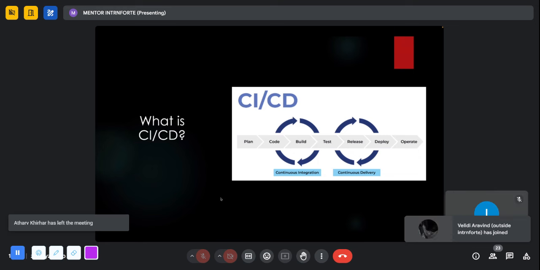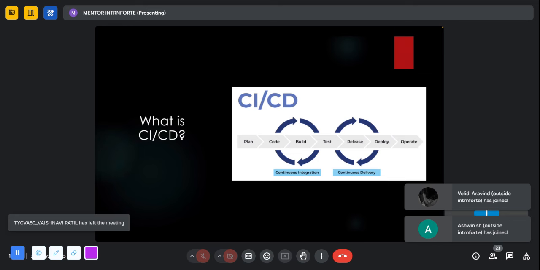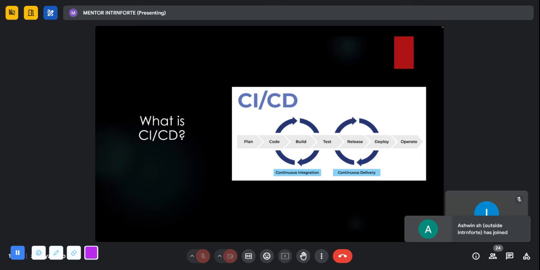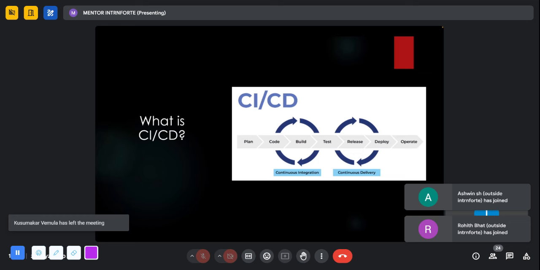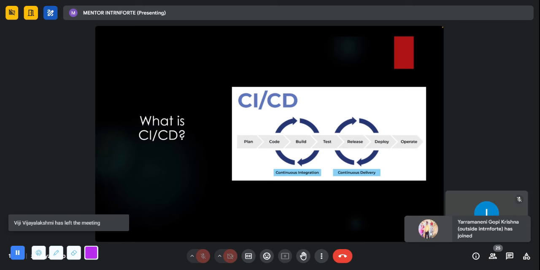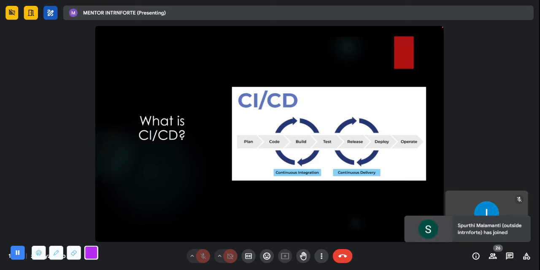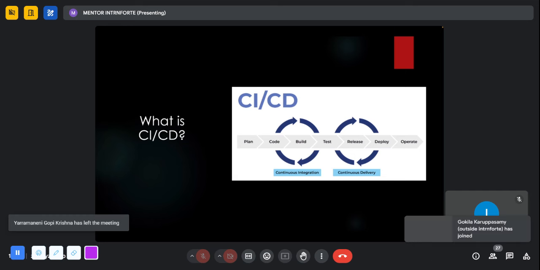What is CI/CD? In the software development process, there is one complete process. When any application is going to be built, there are some steps we need to follow. Let's suppose you are building an application. First you need to do planning: what requirements you get from the client, and what requirements you need to apply to your application. Once the requirements are clear, they go to the developers.